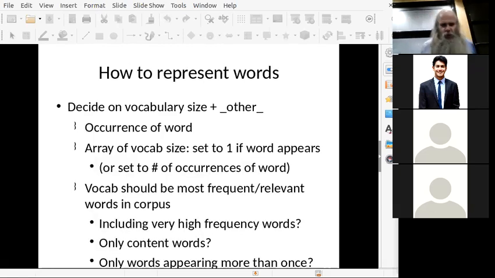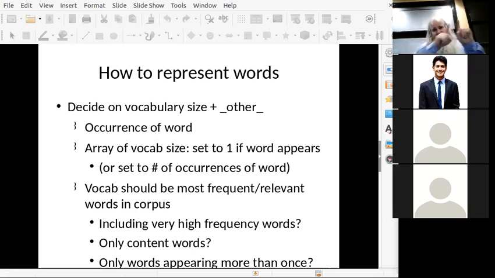How do you represent the words though? We've talked about the classes, we've talked about the occasional word like good and bad, and how do we represent all of the words? The answer is, as a first approximation, we decide on a vocabulary size. It can be quite big. Maybe we don't want it to be millions, but multiple thousands or multiple tens of thousands is probably perfectly reasonable. And we one-hot the words.